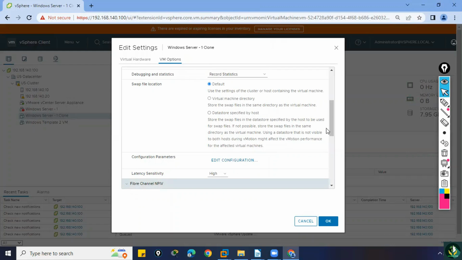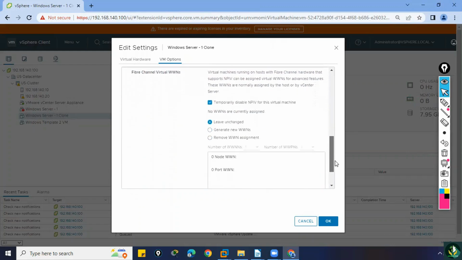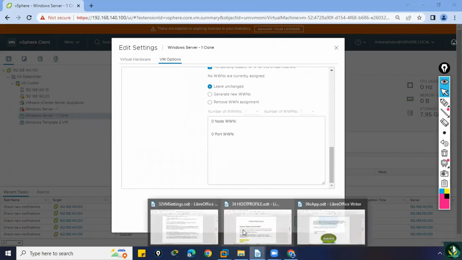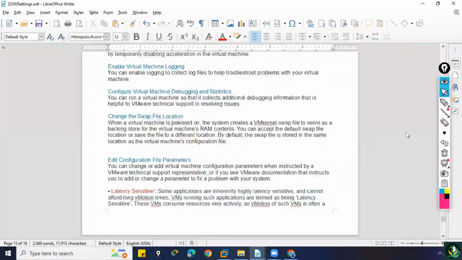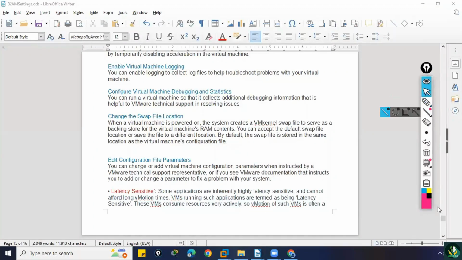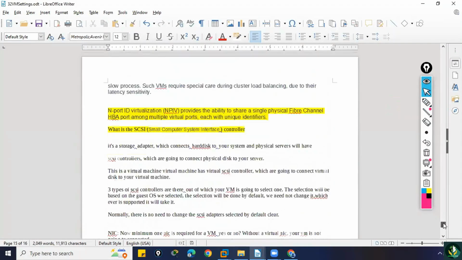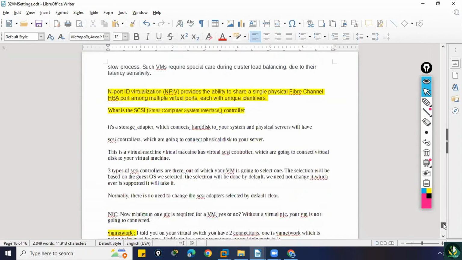Then the last option is related to the fiber channel. Let us try to understand the use of this last option. It is called NPIV, N-port ID virtualization.